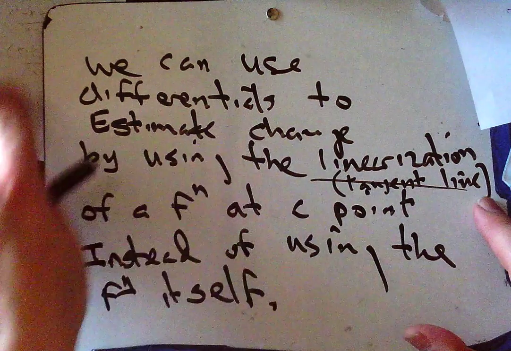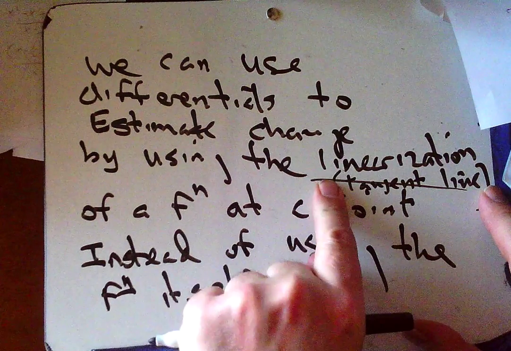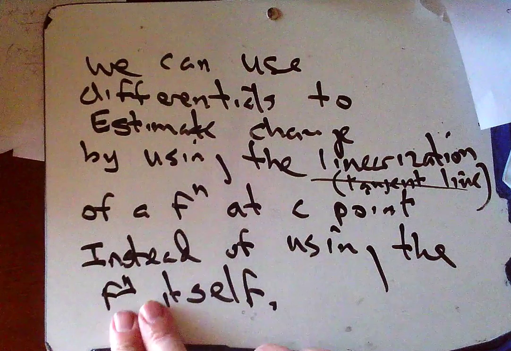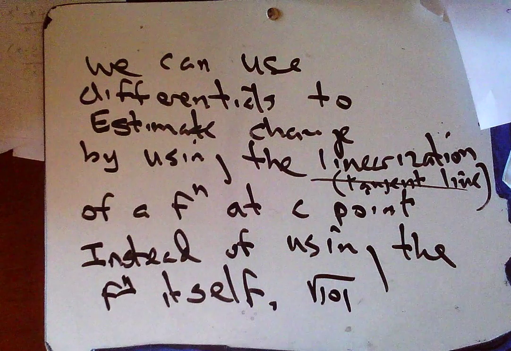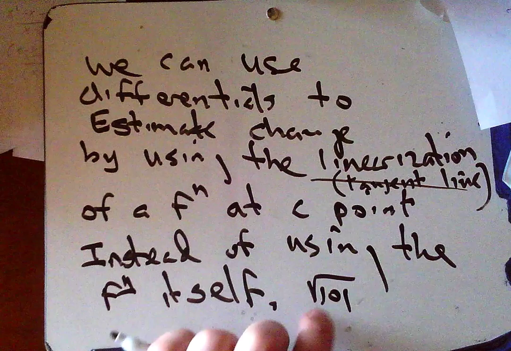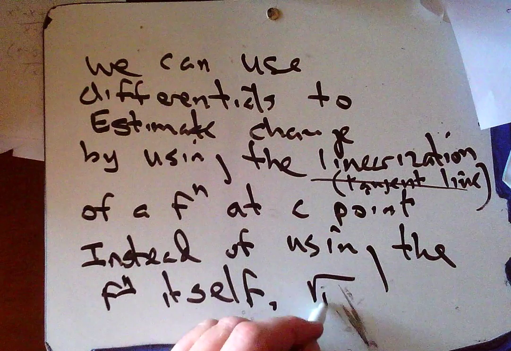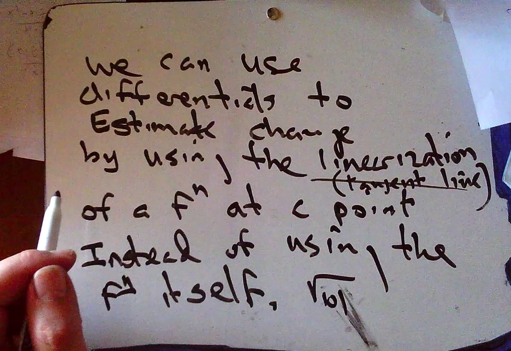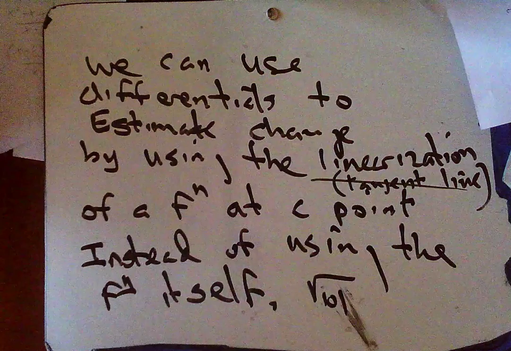And what I'm saying here then is, I could actually use the tangent line to help me estimate change in a function instead of using the actual function. Not unlike wanting to know the square root of 101, but not trying to figure out what this is. Look, here's our f of x, and I plug in a 101, and I know it's a little bigger than 10, but I don't know what that is. But instead, what did we do? We used the tangent line. So, let's think about this.